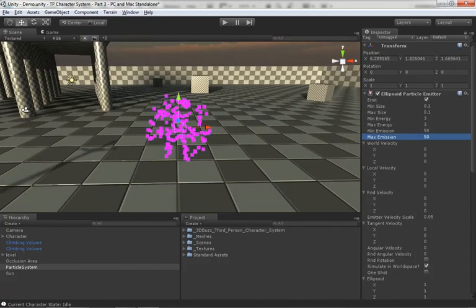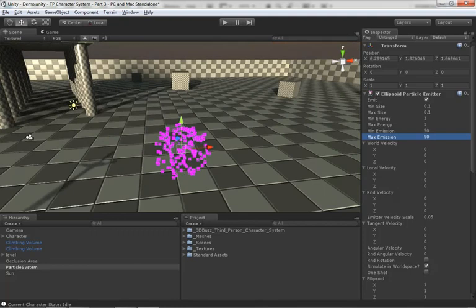The first one of these is emit. This is just an on-off checkbox. Now, I also want to mention this, and I should have thrown this out when we were in our little intro, but it's one of those universal truths that you just have to know about Unity, and it applies to so many different aspects of components and game objects. A lot of these properties, for more advanced particle systems, you're going to be talking to through script. For instance, if you have something like a torch on a wall that needs to ignite at some point, you're probably going to be using a script to toggle emission on and off. So I want to throw that out there.